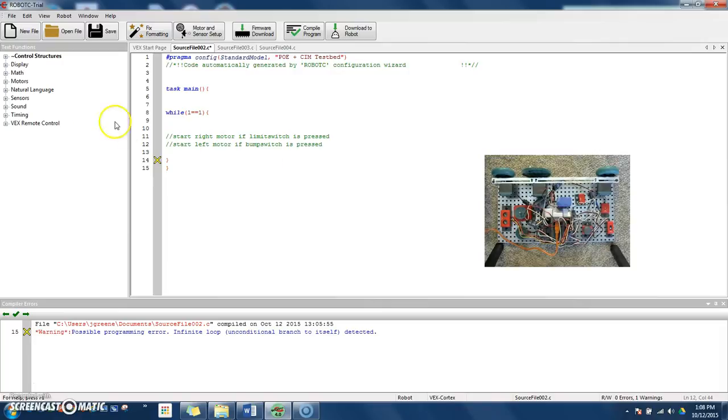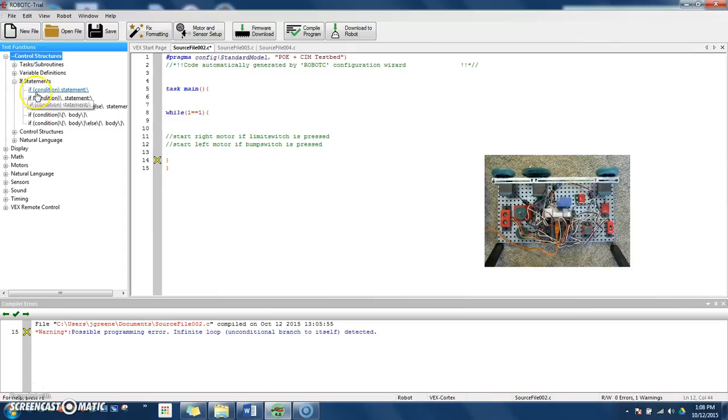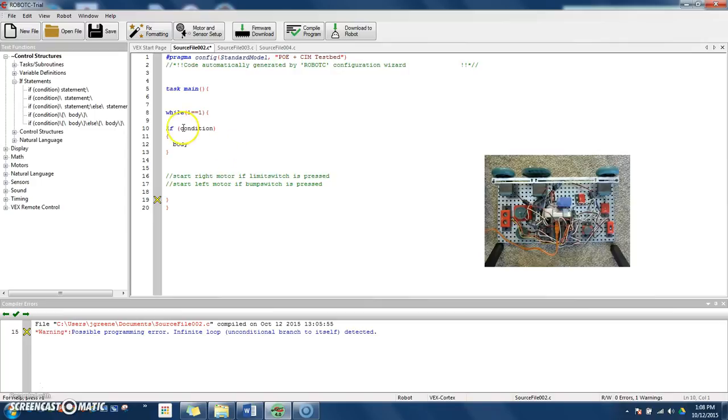So essentially how this works is we go into control structures over here on the left and we have if statements. If I just go ahead and grab an if statement and I can bring it down here, you can see that the condition is if something's going on, and then what is my statement going to be within that if condition. So this actually is the wrong one. I'd rather grab one that has the body to it. So this is what it would be. So if something's going on, what's going to happen between the curly braces?